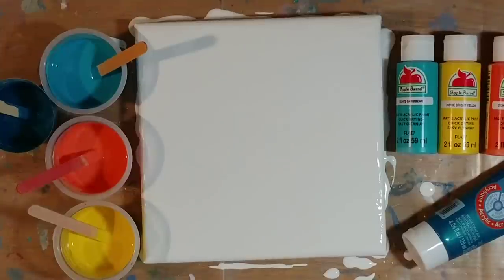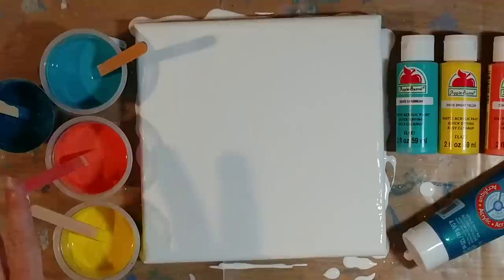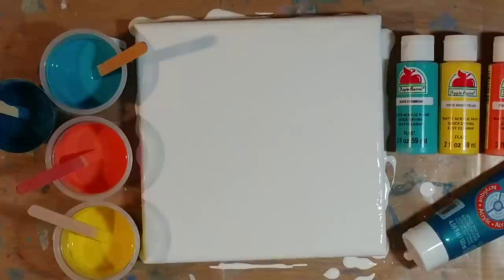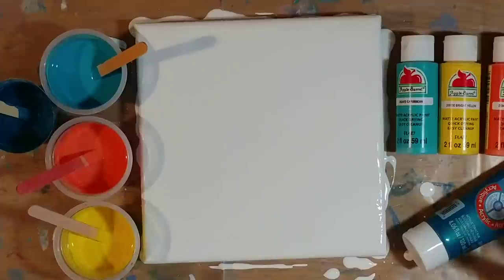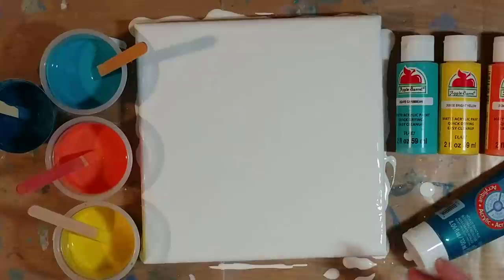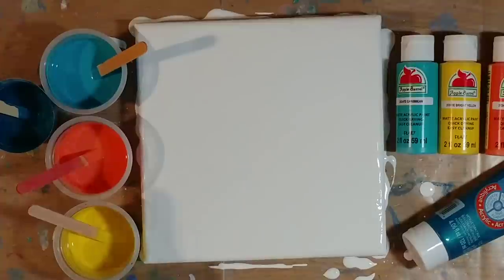Somebody asked me why do I sometimes say Floetrol and why do I say there's no pouring medium if I'm using Floetrol? Well, pouring medium and Floetrol are very similar but slightly different. The Floetrol is really meant for house paint — interior and exterior — that's what it was made for, and it's not called a pouring medium. Pouring medium was made to thin paints out and help them flow better. Floetrol is specifically meant to keep brush strokes out of your paint when you're painting the inside of your living room. I don't like to say pouring medium because people assume it means like the Liquitex pour medium or Vallejo pouring medium, and it's just not the same. If you do a side-by-side comparison of Floetrol versus pouring medium you're going to come out with different results. Maybe we'll do that in a future painting.